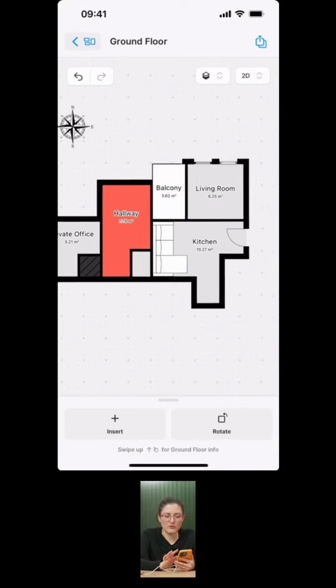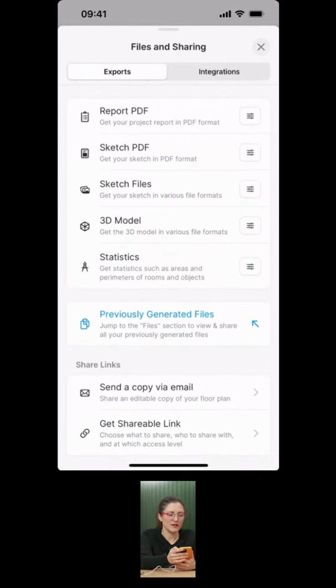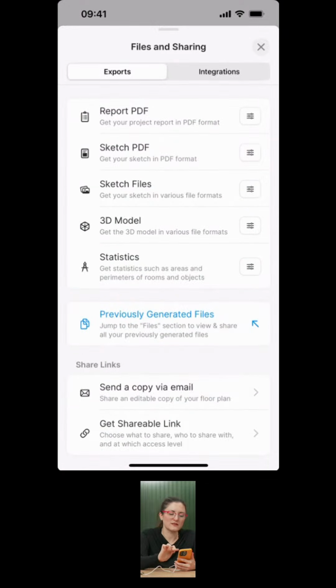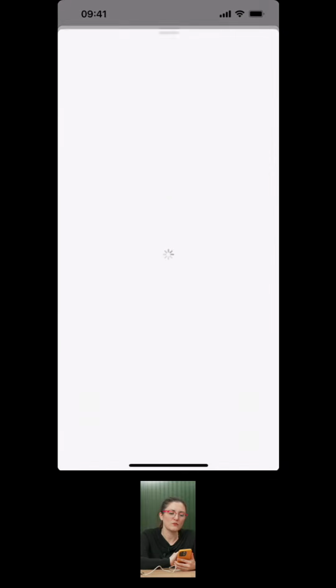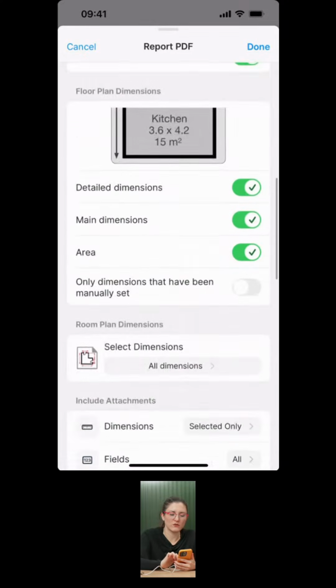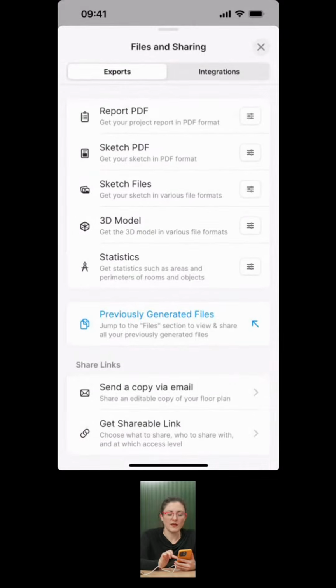Then once you're happy with your project, you can export it directly from here with the arrow, right? So you can personalize each format from the side. You have report, PDF, so you can see here that you can really decide what you want to show on your PDF, and then all the other formats. Just take a look.